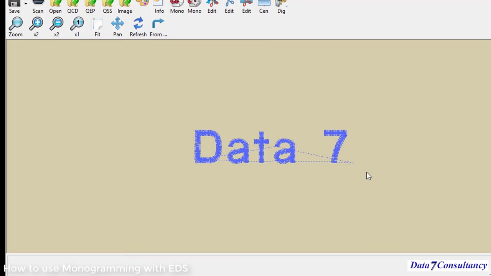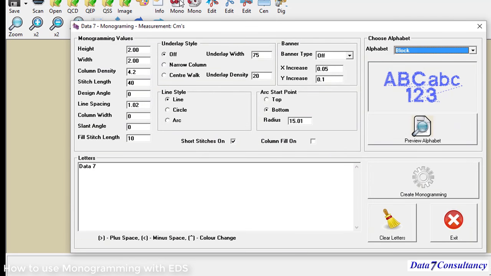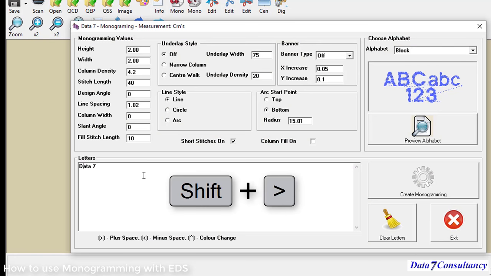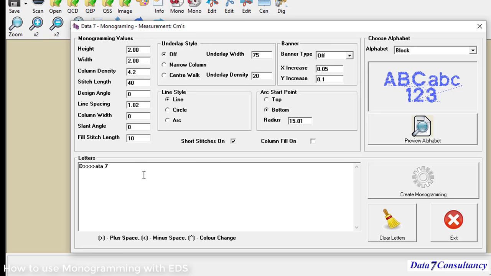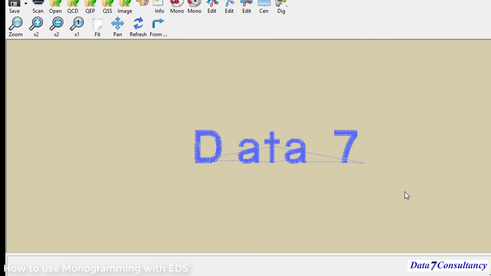There we are, we've got a standard block monogramming Data 7. I'm going to go back in. What I can do is, if I put a chevron, or I'll put a few chevrons, that will increase the space between D and the A.